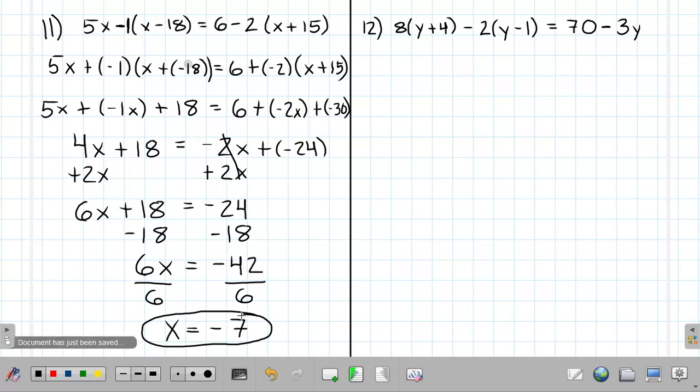And then the last one here, okay? This one is similar to number 11, except the distributive property has to happen all on the left-hand side. So we have 2 distributive properties on the left-hand side. But once again, the first one's pretty clear. We're going to distribute an 8, okay? So that part's pretty clear. But what's unclear is what do we distribute here?